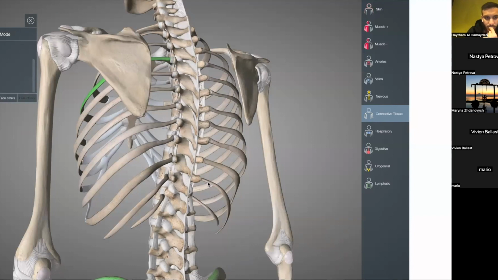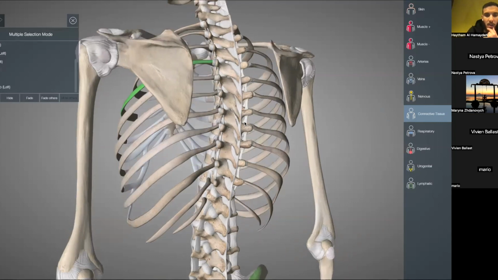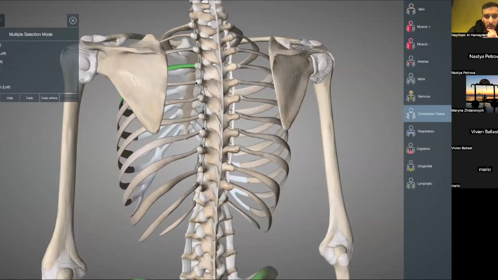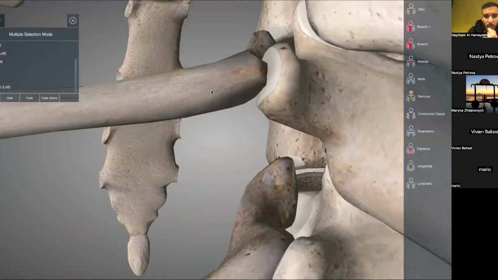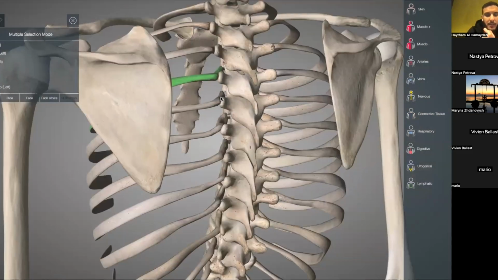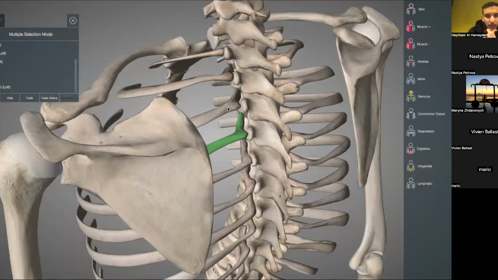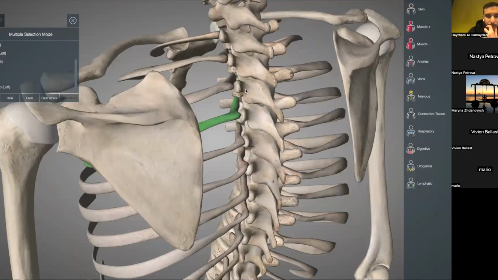I'm sorry, I forgot what the name is of the end of the rib that connects to the vertebral body. How is it named? Here, you mean this one? Yeah. Not the tubercle, exactly, where the inferior and superior articular surfaces are. Just head. Just head of rib. Head of rib, yes. Okay, thank you.